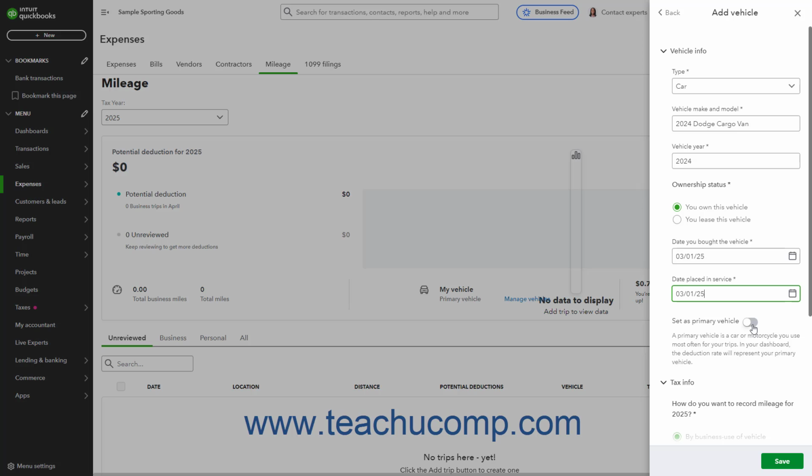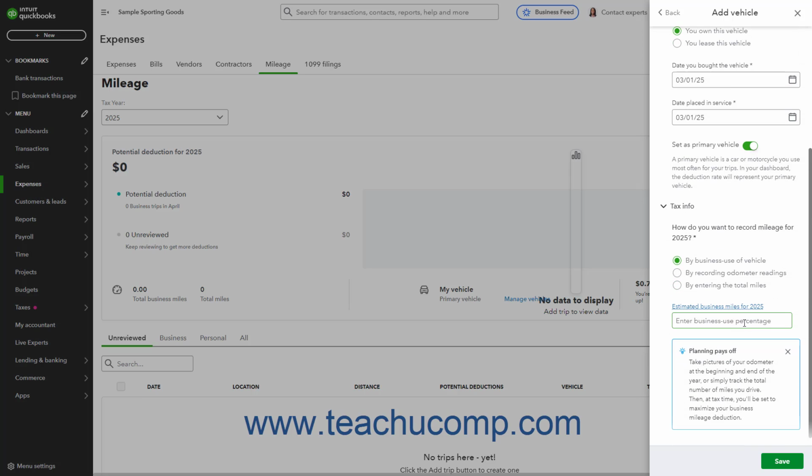To set the vehicle as the primary vehicle for trips, click the Set as Primary Vehicle toggle switch to set it to the On position. In the Tax Info section, select the option for how to record mileage for the current tax year. If you select By Business Use of Vehicle, then enter the estimated percentage of business miles for the tax year into the Enter Business Use Percentage field.